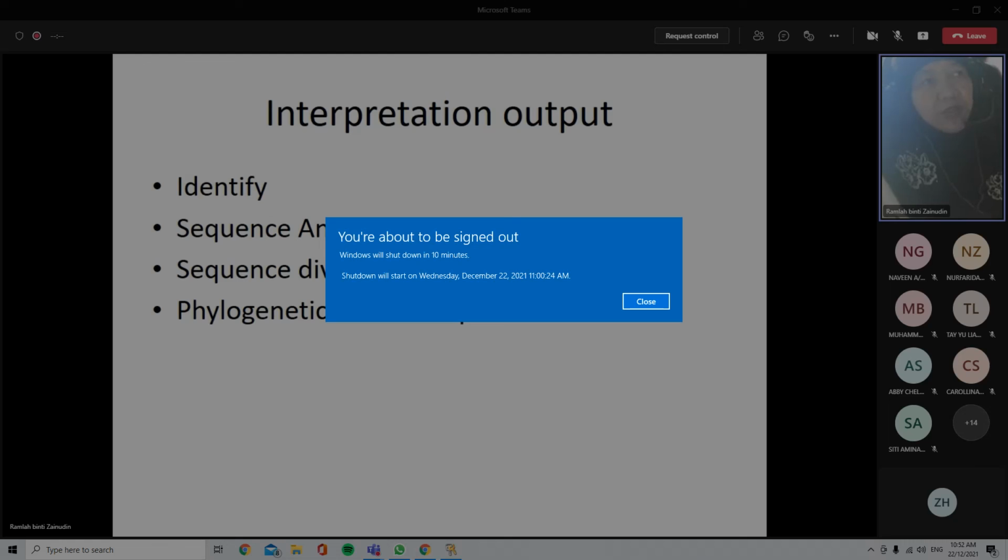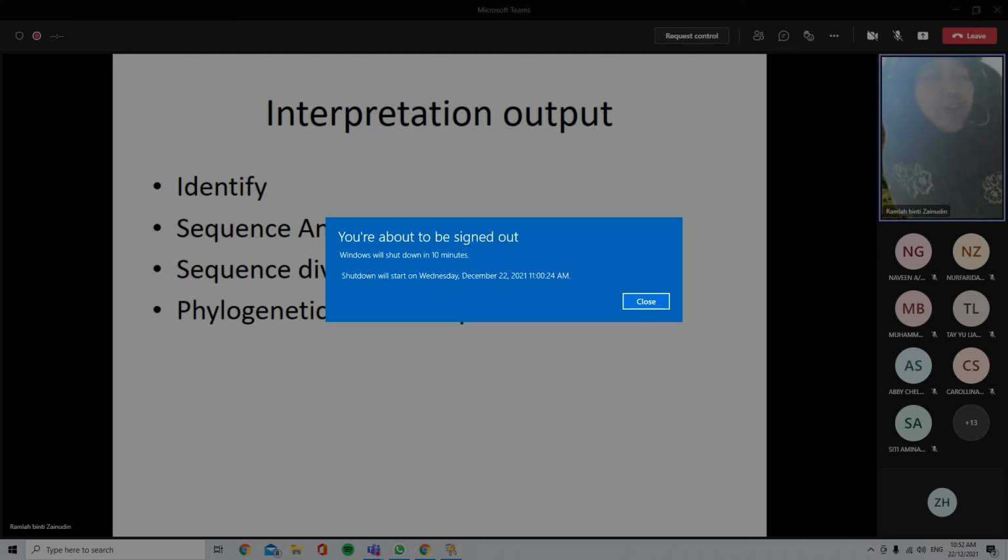So ada dia punya thesis ataupun learner is you identify whether your sequence is a good marker by looking at the variables and parsimony sites and the segregating sets, and you look for the sequence analysis, okay. Sequence divergence, your distance within groups and between groups, and whether your distance within the group is still not more than the distance between the groups. Okay, kalau you punya sample to lebih di outgroup, that means something wrong with your sample, you have to redo.